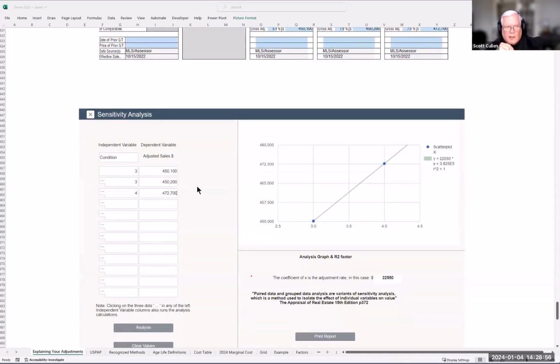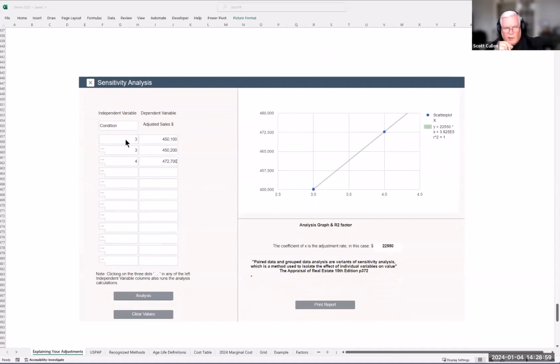And the reason I'm doing that is because if I say C4 here, this can't read letters, first of all. It can't read zeros, and it has to have an ascending order. Like a 4 has to be better than a 3, rather than a 3 being better than a 4, okay? So I've just used a condition ranking system, and I like to think of it as how you do a 5-star rating for a hotel or a restaurant. So a 3-star house is average condition. We've got a 450,100, and 450,200. And then the 4, the good condition house, which is a Q or a C3 in our language, it's 472.